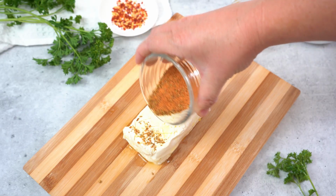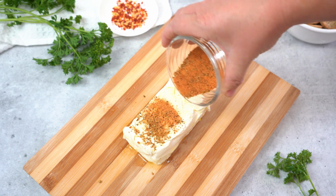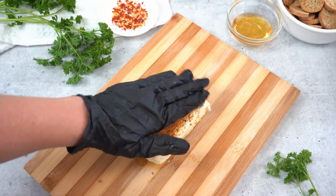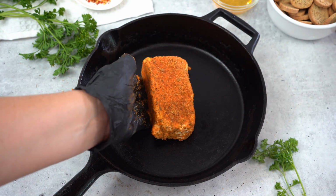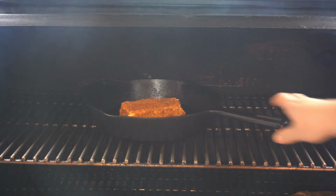Then sprinkle your favorite barbecue rub all over the cheese and lightly press it into the brick. Scoring the cheese is gonna help get that flavor of the rub and the smoke to penetrate inside. Place this in a cast iron skillet or a baking tray and smoke it in your smoker for 2 hours, and I'm gonna use my Traeger. Meanwhile, let's make some jam with bacon.